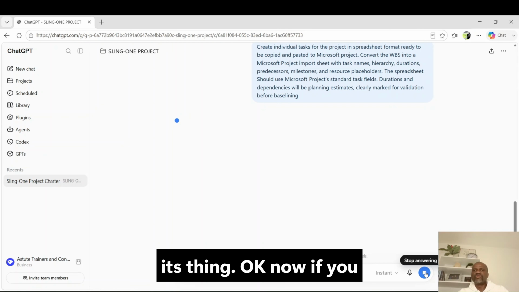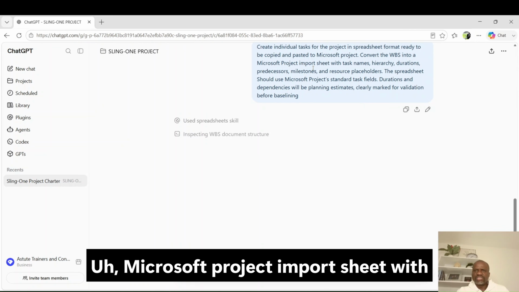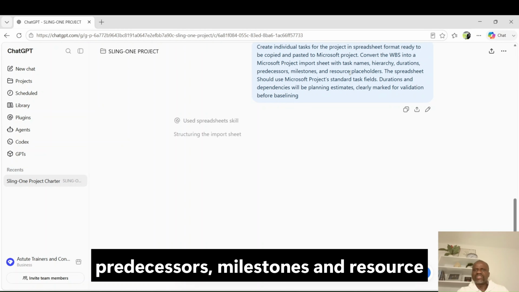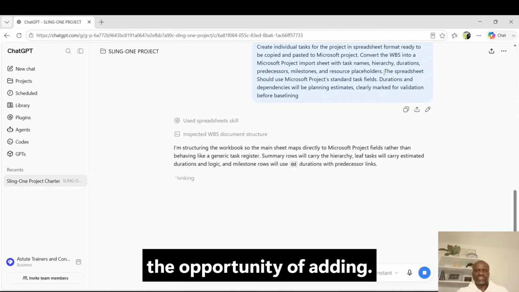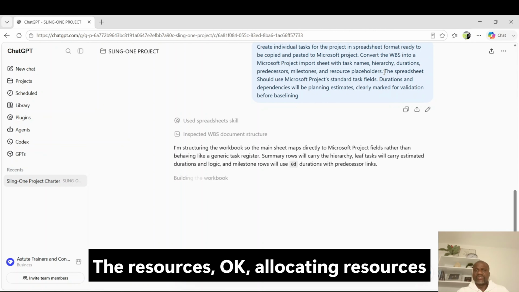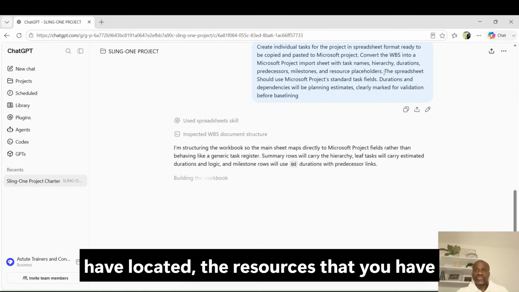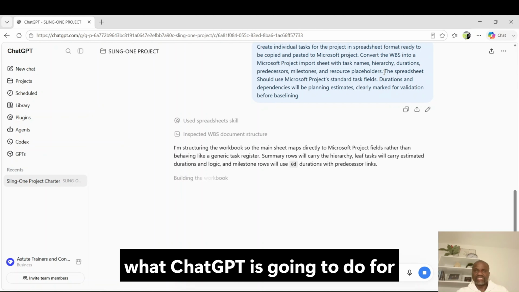Okay, now if you notice, it says here Microsoft Project import sheet with task names, hierarchy, durations, predecessors, milestones, and resource placeholders. Okay, so you will have the opportunity of adding the resources, allocating resources to the project based on the resources that you have available.